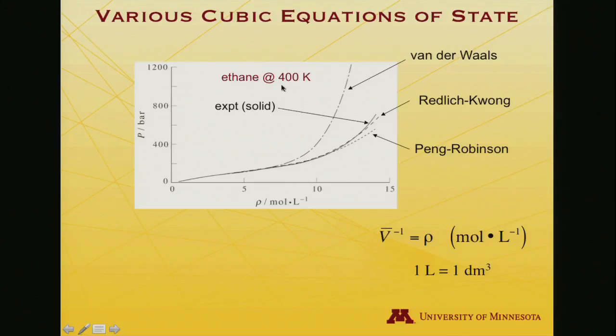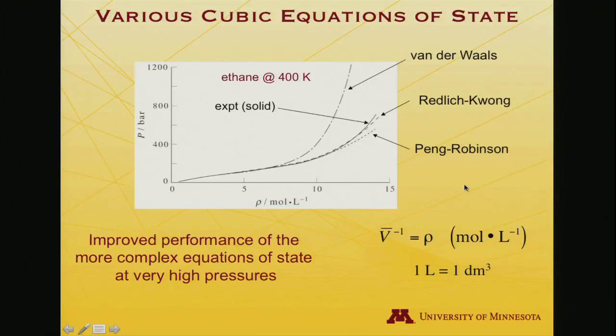In any case, these are data for ethane as a gas at 400 Kelvin. And shown here are the experimental data for the change in density as a function of the change in pressure. And so what you see is that as the density is increasing, that is, as you are compressing the gas, you're putting more mass into a smaller volume, the pressure is going up. You must squeeze on the gas to force it into that volume. So the experiment is the solid line here, and that does not mean solid phase ethane, it's just the solid line on the graph. You see the van der Waals equation of state does well up to about a density of maybe seven. And then it starts to predict that much higher pressures would be required to keep compressing than are observed. On the other hand, Redlich-Kwong and Peng Robinson are doing reasonably well. And so those somewhat more complex equations of state have improved performance at very high pressures.